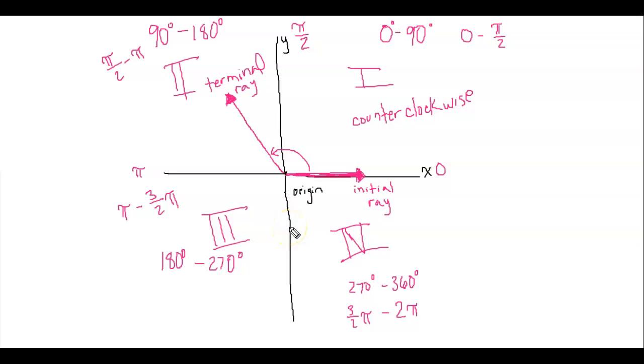So there's a couple of interesting things about the fact that when we graph on this coordinate plane, it opens up an ability for us to go angles that are larger than 360 degrees. Because when we talk about angles on the coordinate plane, we're actually talking about spinning something around the coordinate plane. So you started here, and then how far did you go around before you actually stopped this ray? So you can actually take multiple trips around the circle and get angles that are larger than 360 degrees or larger than 2 pi radians, depending on which one you're measuring in.